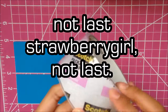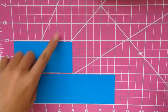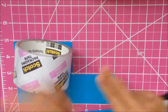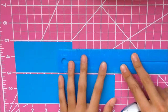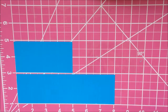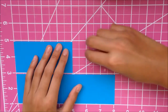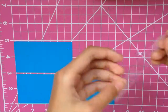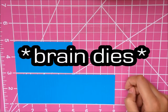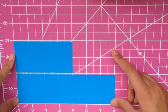For your last piece of clear tape, just get out a piece that is 4 inches long or the same length as your bottom. And then you're going to cut a quarter of an inch off of this piece, and this is just going to be in the inside of our pouch, so you could just peel away the bottom 3/4 inch and leave it aside. So you should have four inch pieces of clear tape and 2 7-inch pieces.